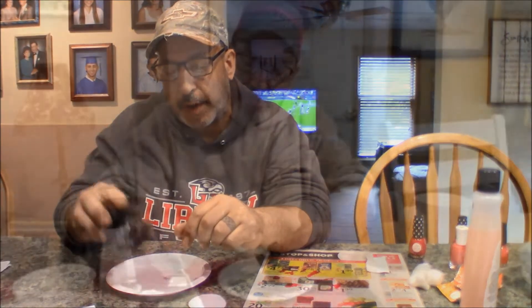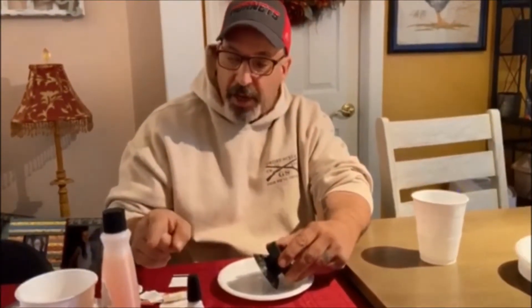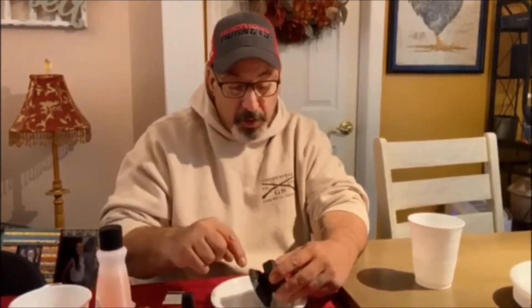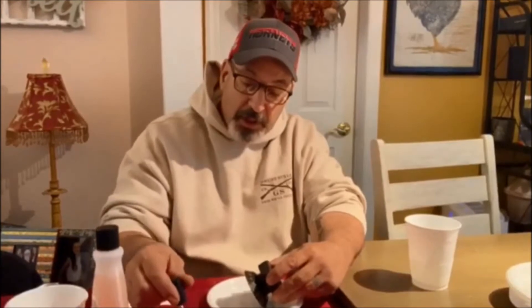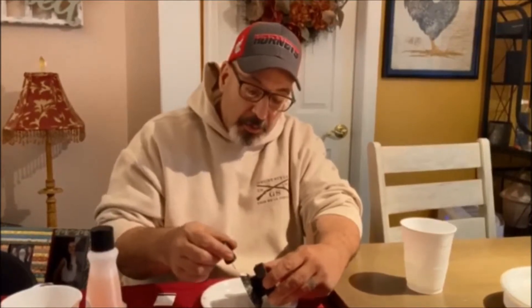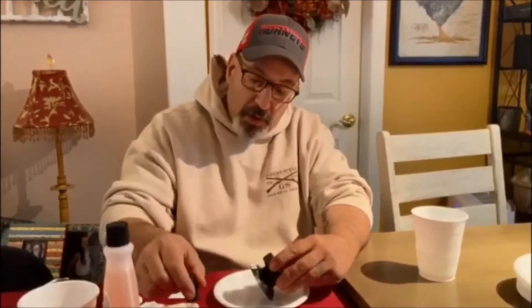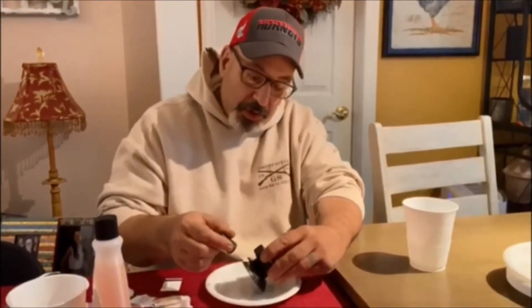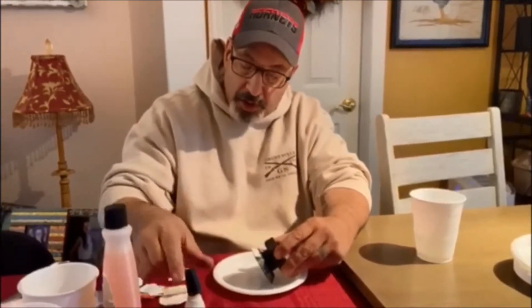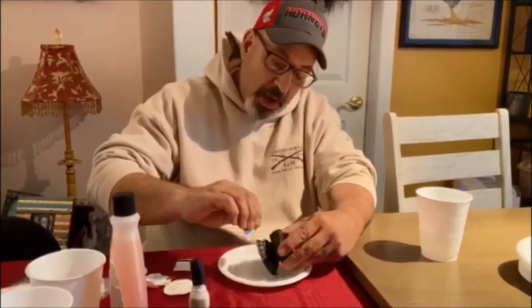So I cleaned it with nail polish remover — I use non-acetone nail polish remover because apparently if you use the acetone one it pulls the paint out of the numbers, you know, the grooves. Once it cleaned and evaporated, I took the white nail polish, which was my wife's, and you put a decent amount on because you want it to fill the grooves where the numbers and lines are supposed to be white, not yellow, because it's just yellowed from being old.